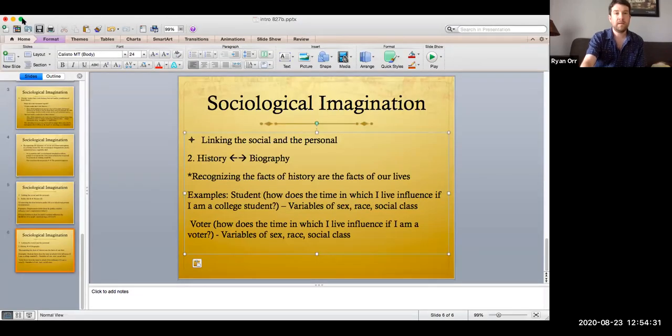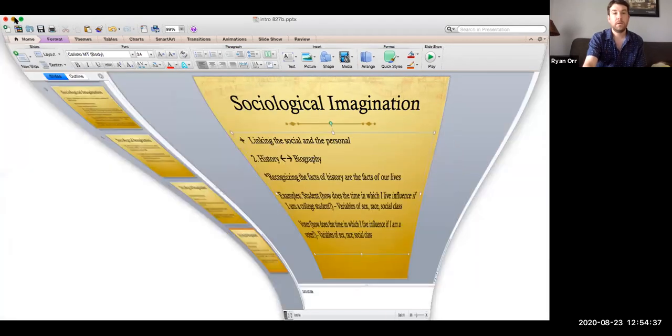So those ideas and those examples tie nicely into the in-class assignment. So let me try to pull up, here we go. The in-class assignment, number one, asks you to practice this sociological imagination, to use the way of thinking that allows us to see how the social world influences the personal world. Basically, what I just went through, I'm asking you to do for the in-class assignment.